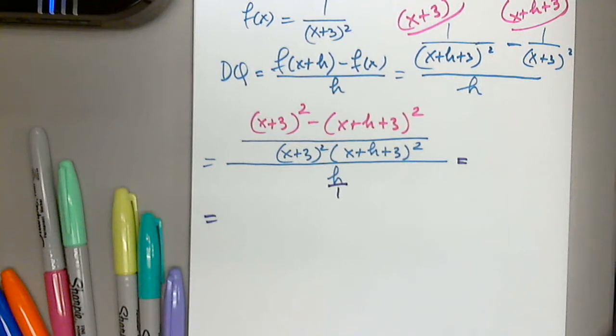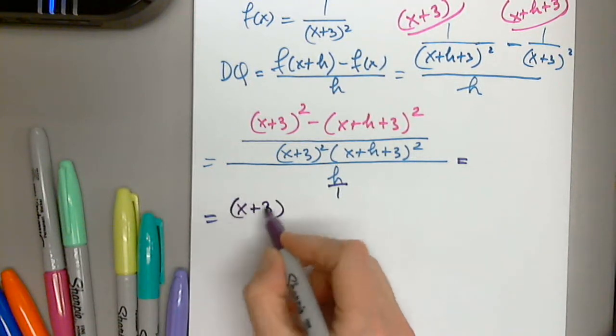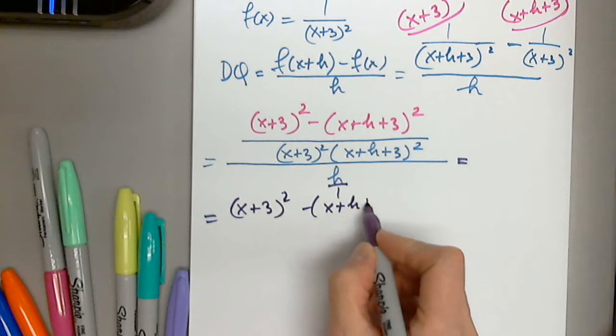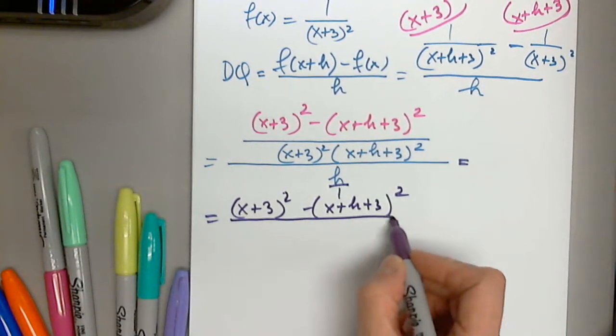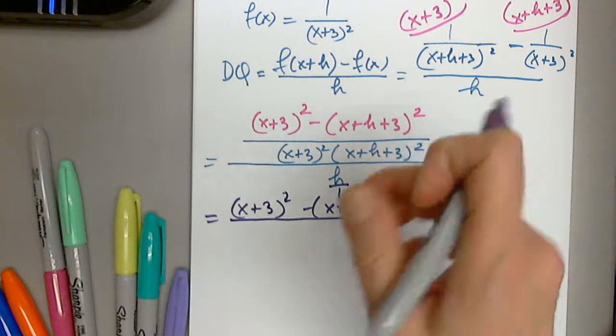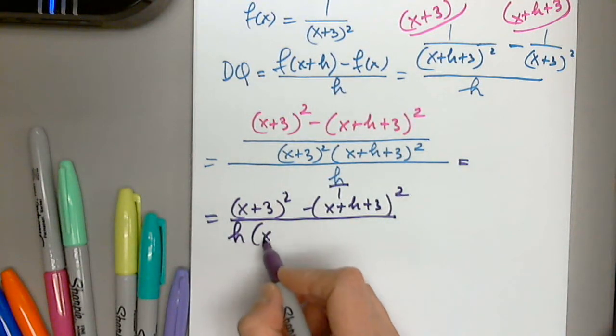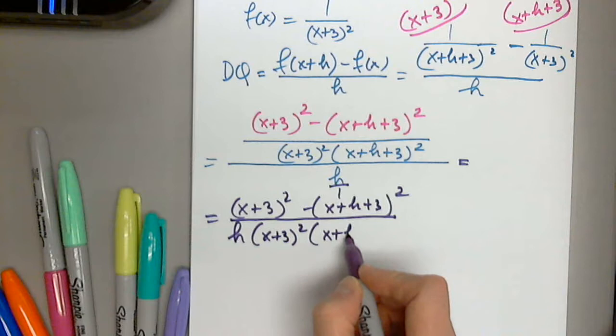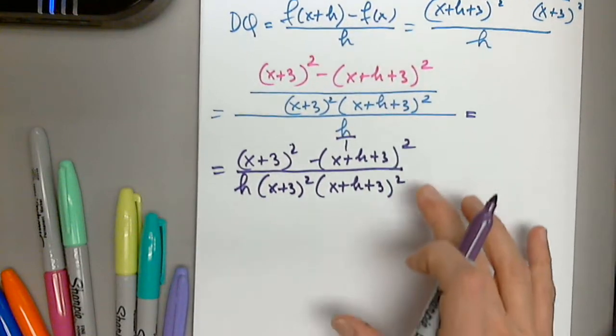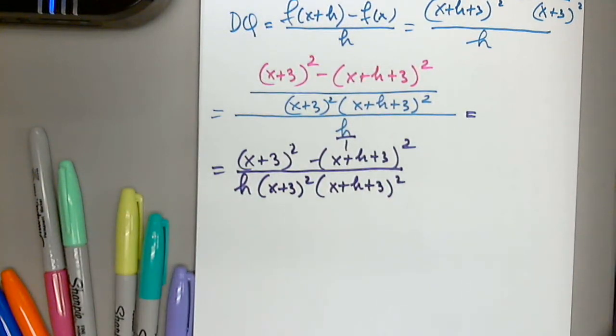Yes? Okay, so I'm going to write x plus 3 squared minus x plus h plus 3 squared, everything divided by, imagine that I flip 1 over h, so I'll put it in front. I should have written times 1 over h, but I put it in front. I don't recommend at this stage squaring this and then subtracting them. We can do that if you want to, but I recommend something else. And here's what I recommend.